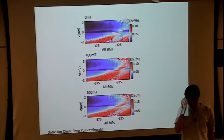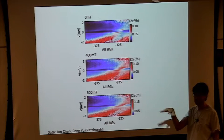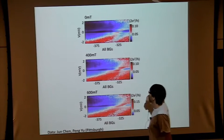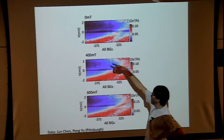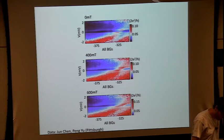So here's some of the data from now the Delft-style device where we tunnel, right? There is no island. And this is a fairly large range of gate that we can see here. And the data is source drain bias, right? You recognize this by now, I hope. And this is at zero magnetic field. You see here at zero bias, there is a well-formed gap everywhere at zero magnetic field.